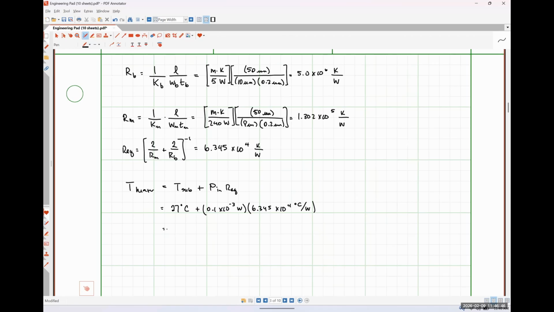And we wind up getting a delta T, so the temperature difference of 6.344 degrees, so plus 27.33.34478, so let's call it 345 degrees Celsius. And this is assuming that we have no heat loss due to radiation or convection to the air.